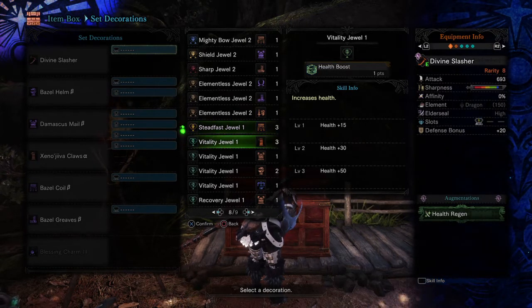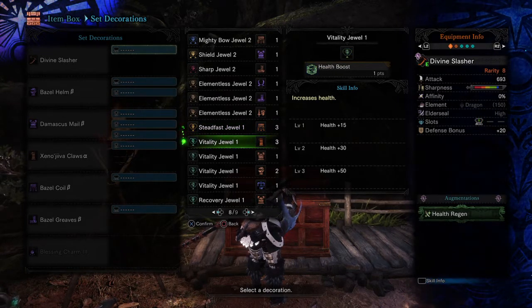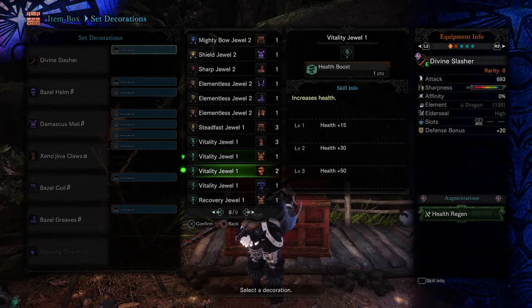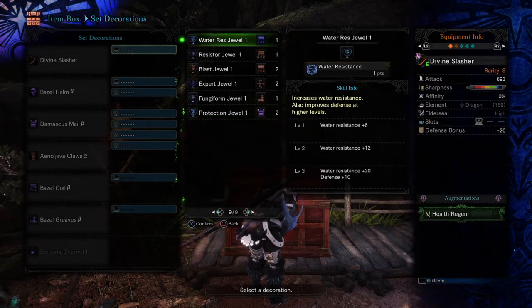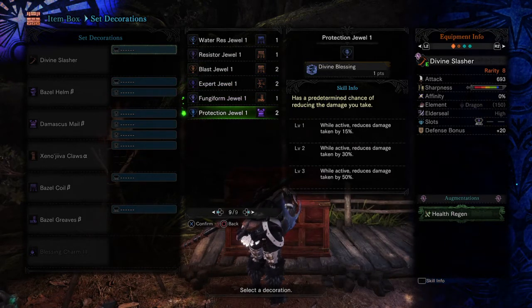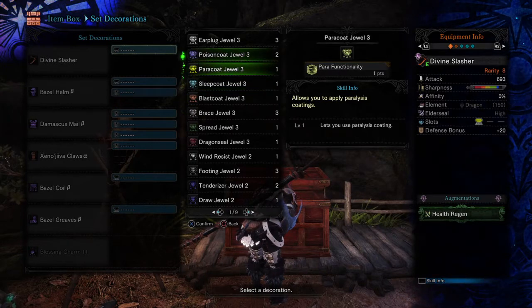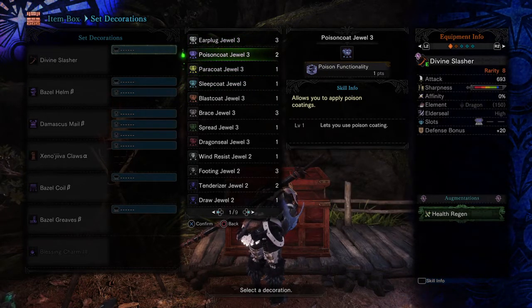Okay. Steadfast. I think we covered that one. Prevent stun. Nice to have. Situational. Vitality. Got plenty of them. Recovery. Covered that one. Alright. Expert. Fungiform. Protection. I guess that's it. I guess it's not it. Okay, let's see. Got my different coatings.